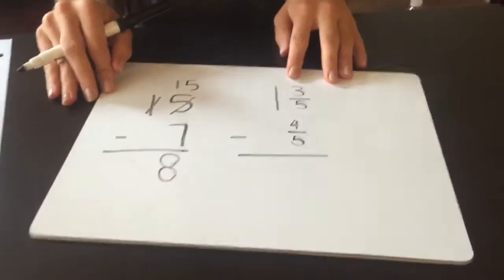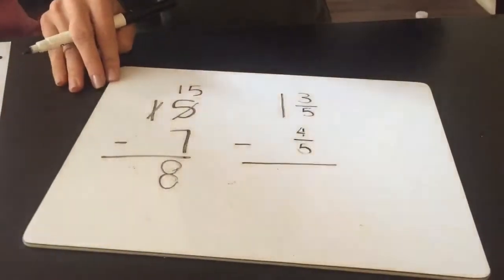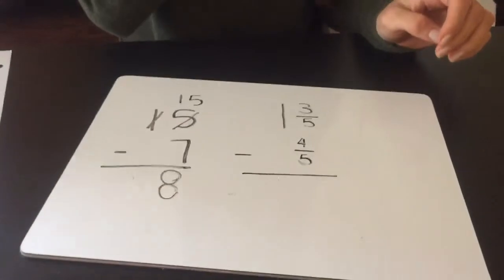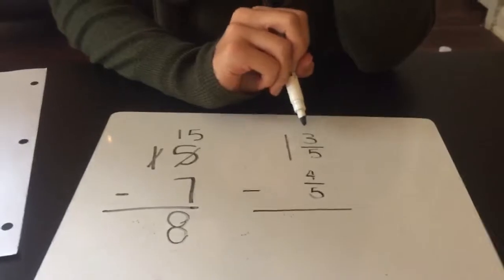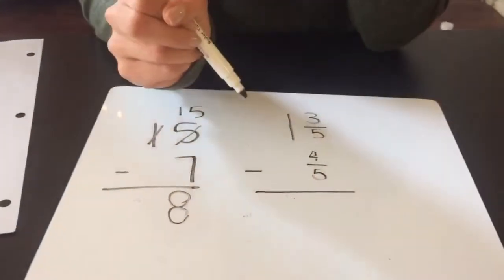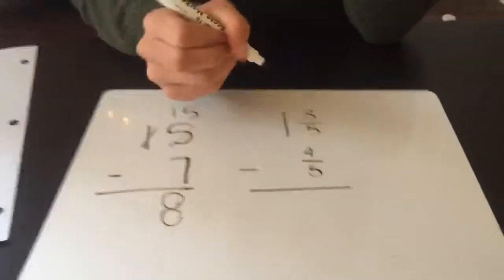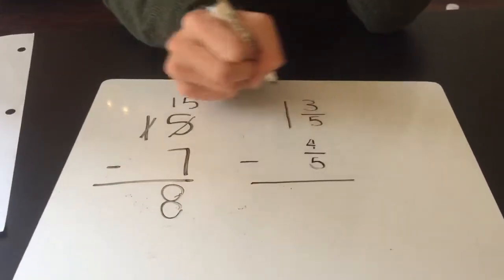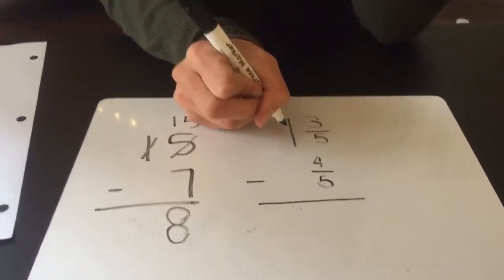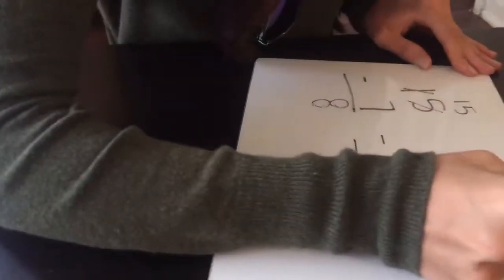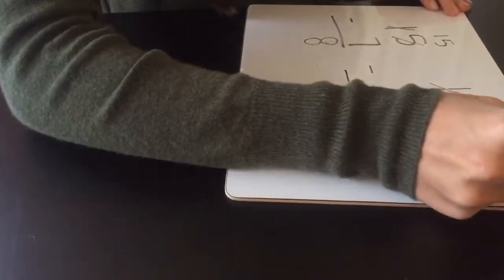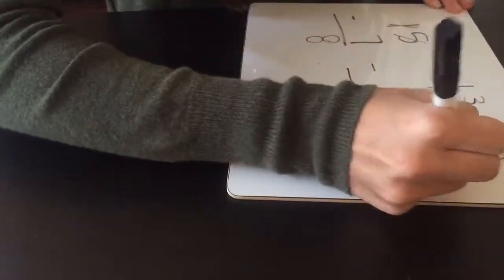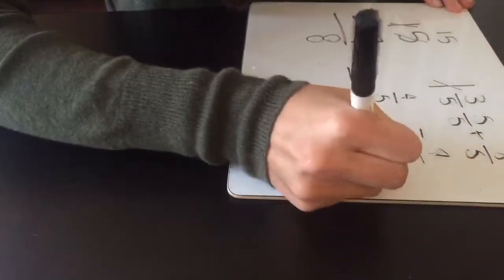And for another example, you may see a problem like this that your students bring home, and it's 1 3/5 minus 4/5. Now, your students may look at this and say, well, I can't do 3/5 minus 4/5, so I need to take away from the 1. What we want our students to understand is that 1 3/5 is its own entity altogether, and what you need to do is decompose the 1 into 5/5. So really, you have 8/5 minus 4/5. And then your answer would be 4/5.